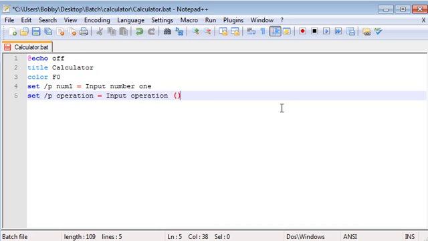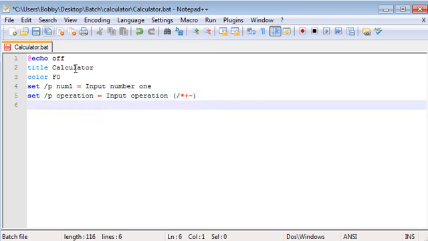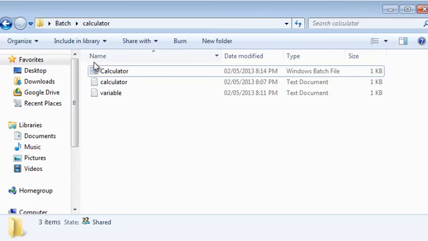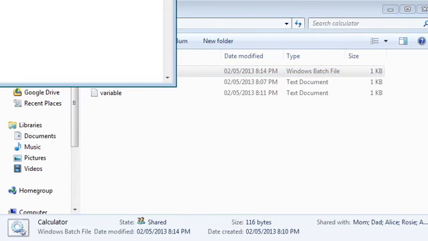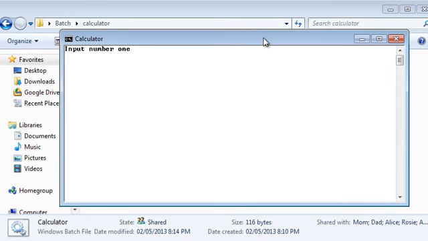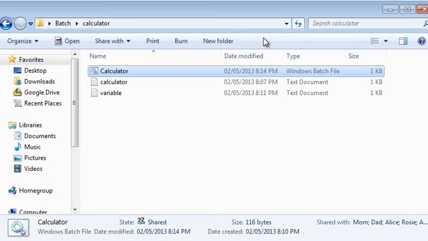Just for clarification, we'll have that, and then our space. So let's run that. Input number 1, 1. Input operation, with plus. Okay, so that's all we got so far.